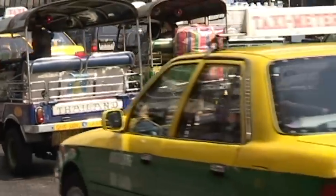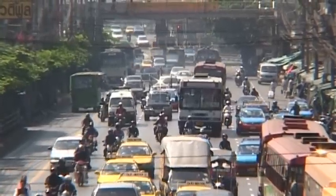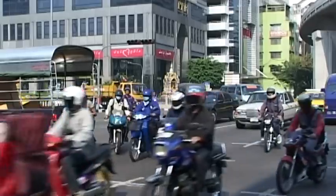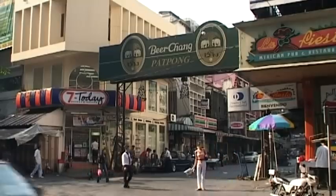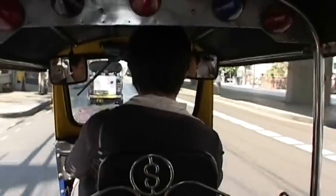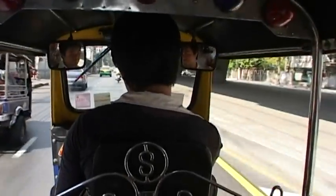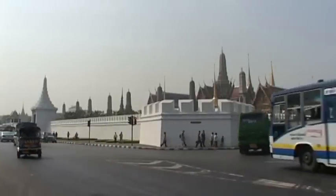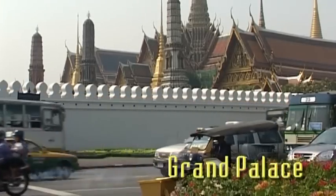The Baiyoke Sky Tower, for example, standing over 300 meters high, was built on a 65 meter deep base. The scenery of the city is determined by the buses, taxis, scooters, and tuk-tuks, which are three-wheeled passenger carriers and were named after the sound of their horns. In the chaos, the groups of monasteries surrounded with walls are islands of peace.